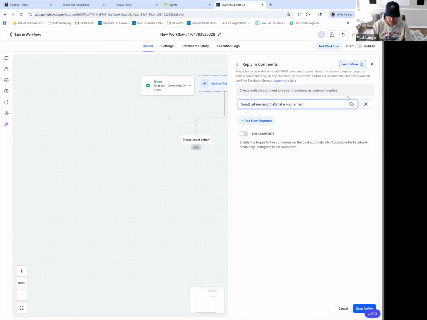Let me send that over to you. What is your email? Okay. And then we click save action item. This is the reply that's going to go onto each one of those comments. Okay. So that's kind of how we build that piece out.